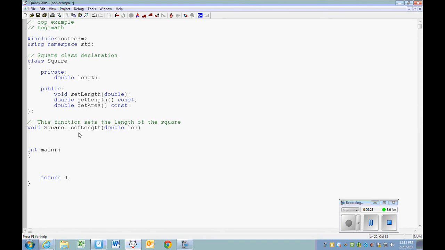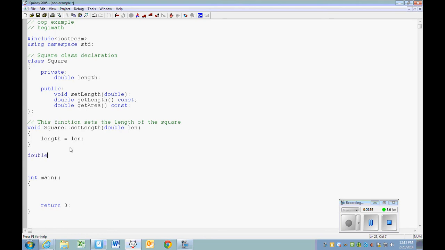This one is only used within the square class. Now, what does this function do? All it does is take the value of len and store it into the private variable length. This is how we're going to access that variable.